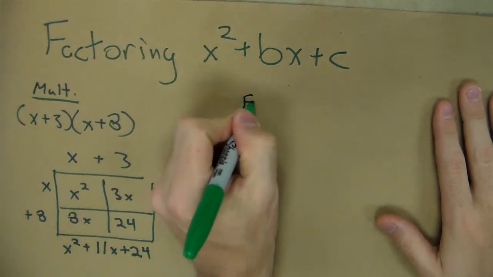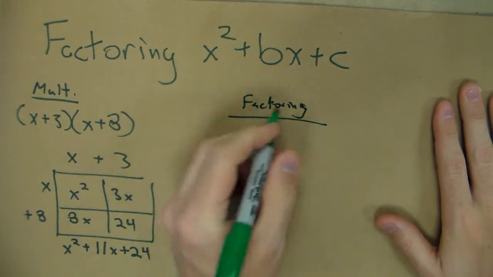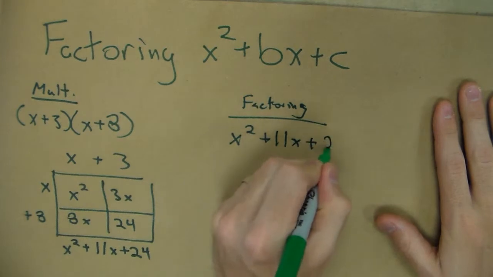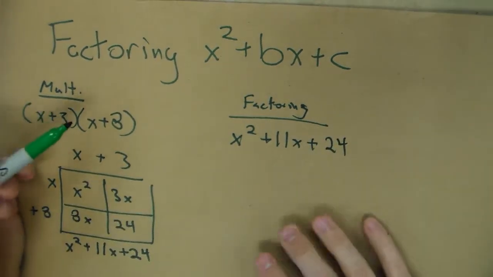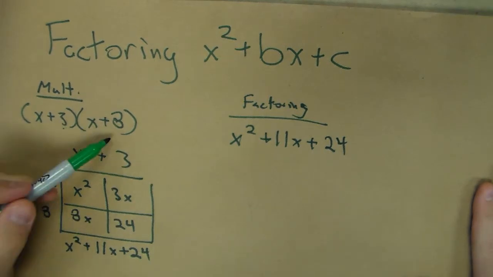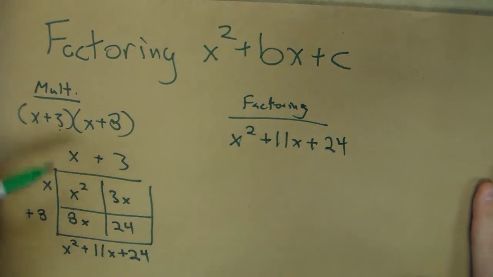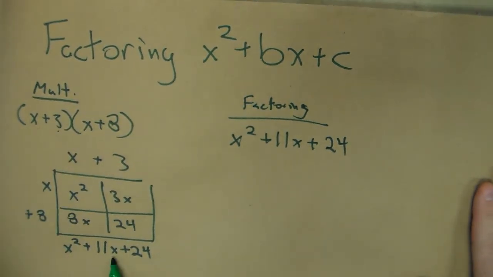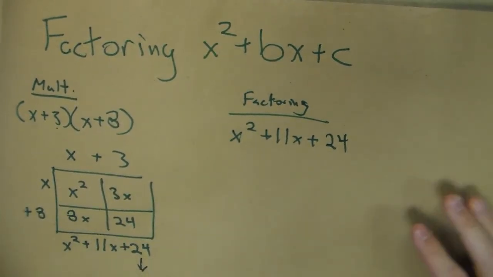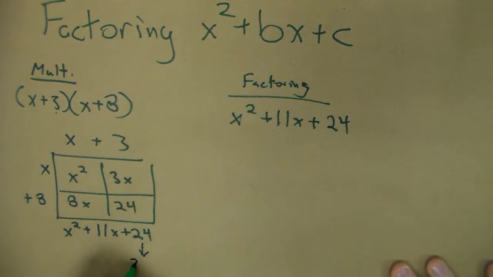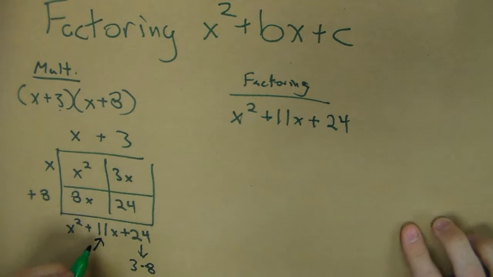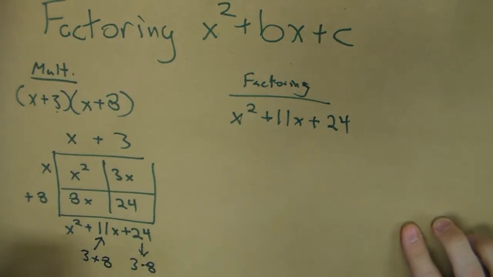Let's look at factoring, which is going to be the opposite of that. So there's x² + 11x + 24, and we want to break it apart. If we look at what we started with, I had 3 and 8. Now the 3 and 8 led me to a 24 and 11. The significance of the 24 is that is 3 times 8.